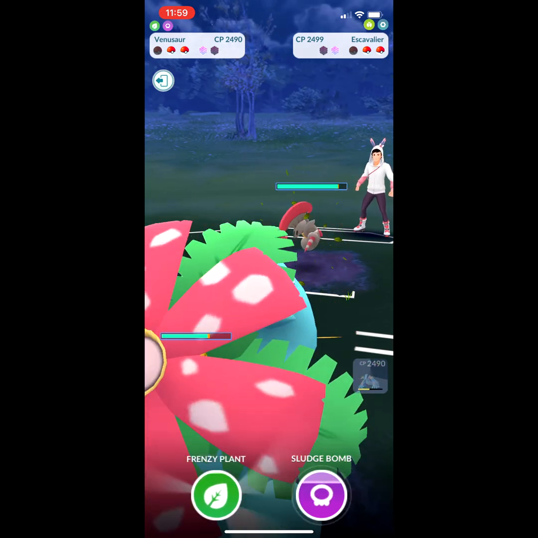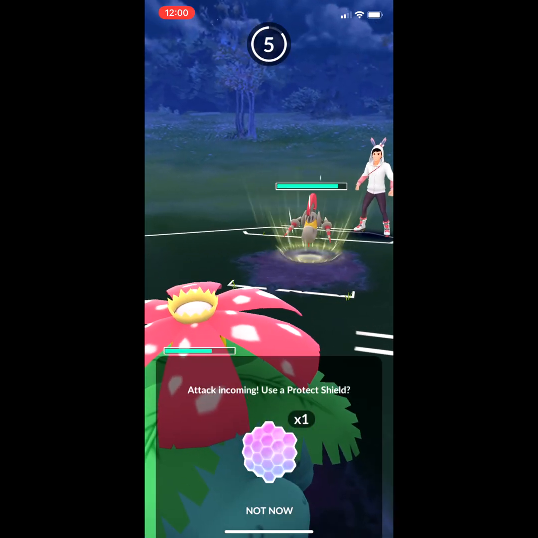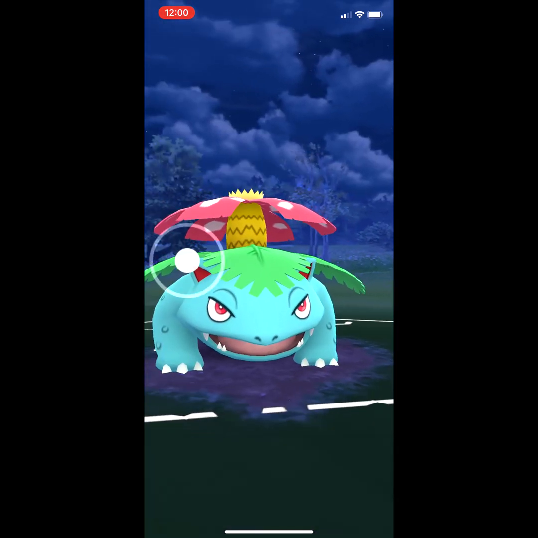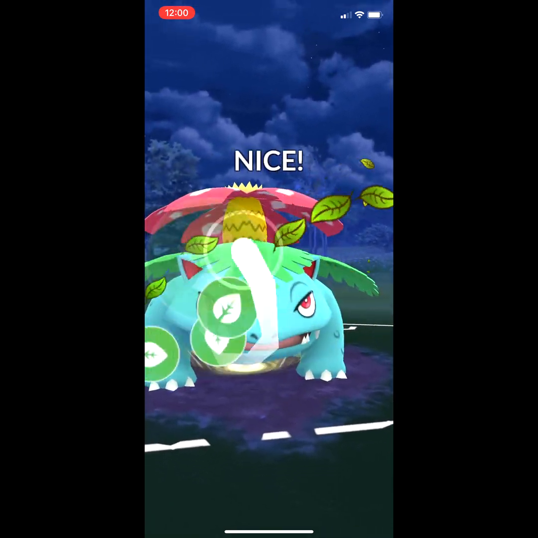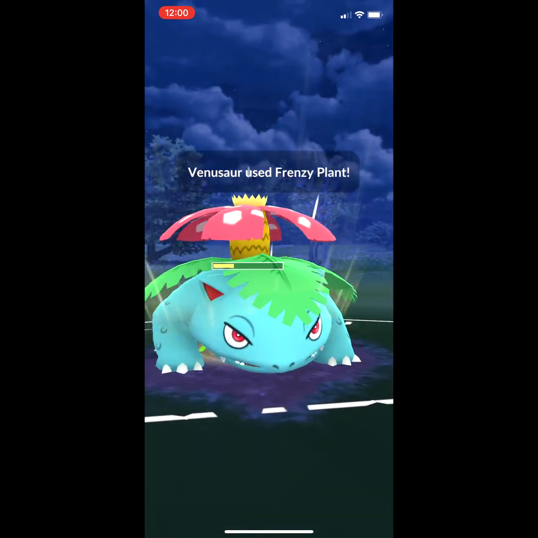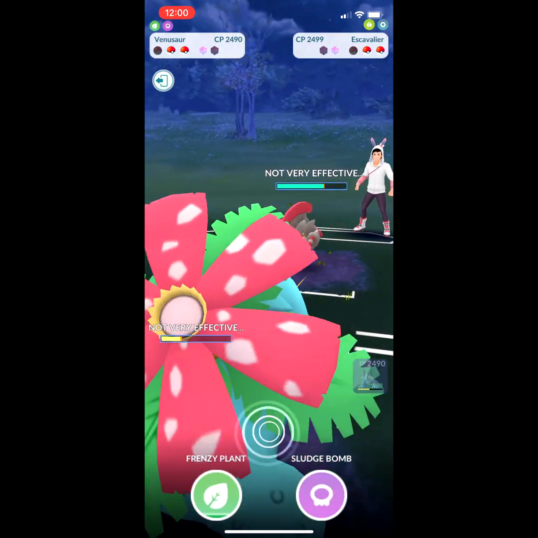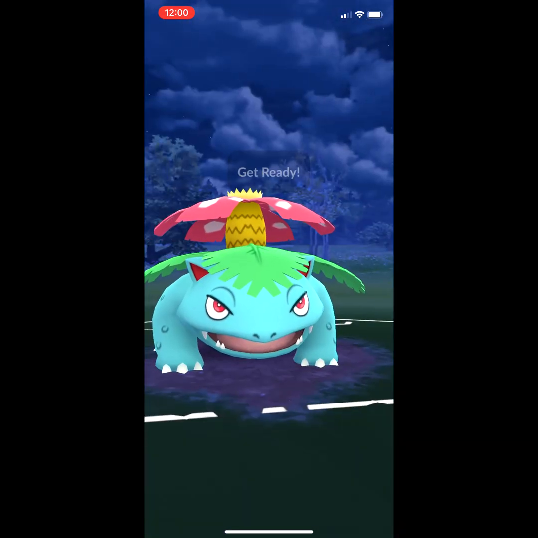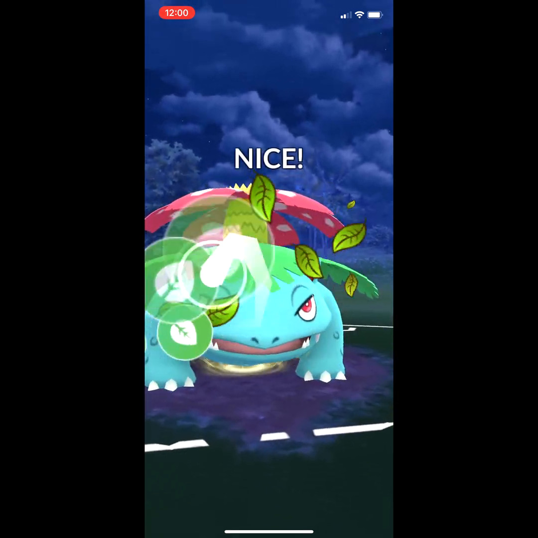Escavalier is really bad. Walls Venusaur. I mean, you resist the counters and Drill Run is neutral, but everything is double resisted, so. And if he had Air Slash, he'd be doing super effective damage, but maybe he has Acid Spray? I don't know. He's throwing Drill Runs, though, which is pretty good for me.